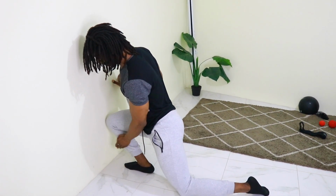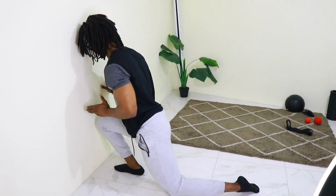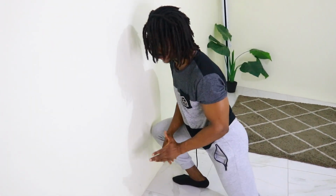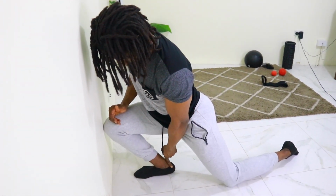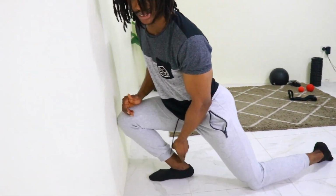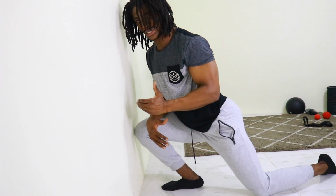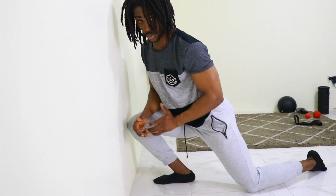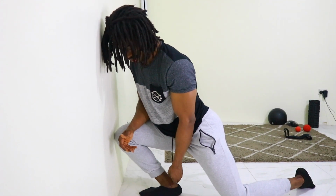Because if I'm in this position and my heel goes up, I need to work on ankle mobility a lot. But as you can see right here, I'm a lot more comfortable in this position. You can hold that for like 10-15 seconds, okay? Make sure it stretches properly. And when you do that, you're also gonna feel a release in the back area over here. So when you do this, make sure you do it very slowly. Make sure you understand your limits. So when you do it, make sure your legs are planted well and you can feel that pull. Like, I'm feeling that right now, I'm not gonna lie.